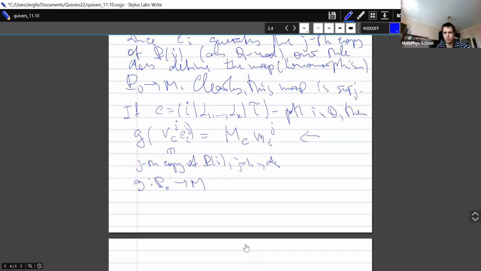I thought all paths of length more than 0 will be mapped to vectors which are dependent with images of paths of length 0.